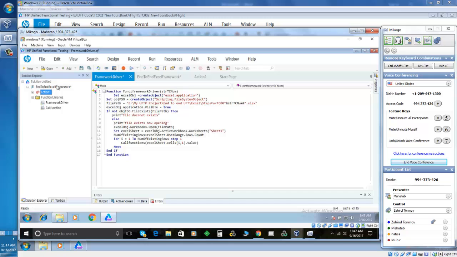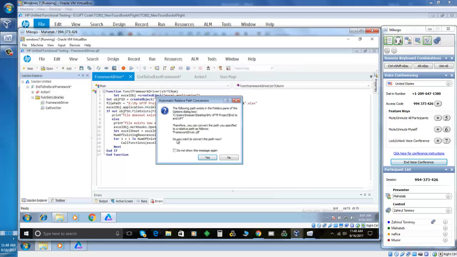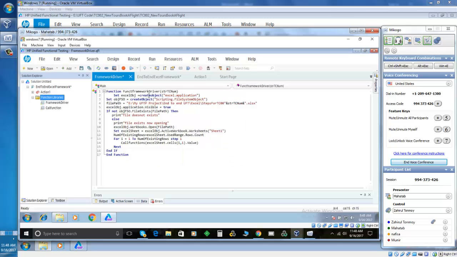Now click on here, Madhabai. When you are associating function library, you click on here. Right click here. Framework driver is already there, okay.